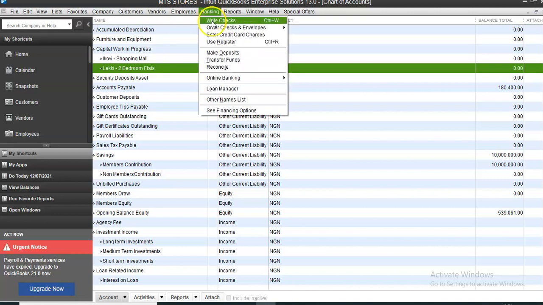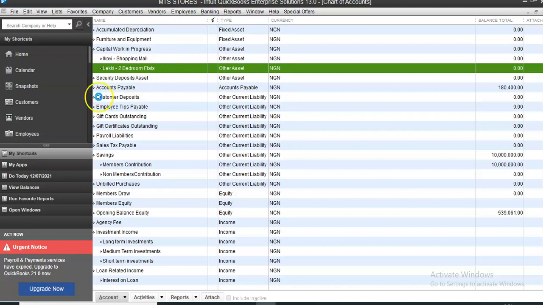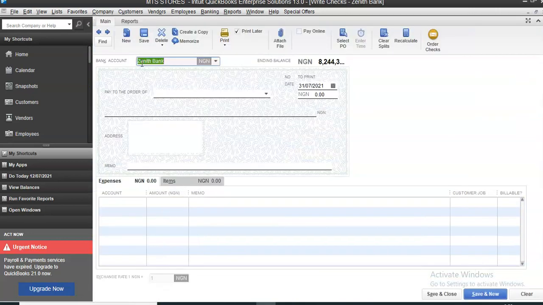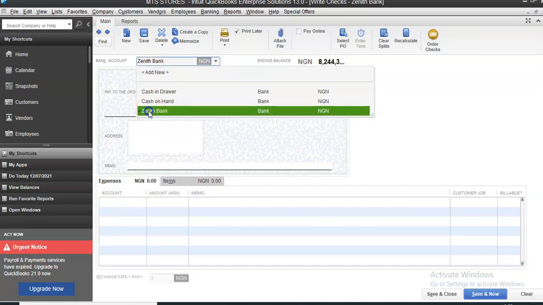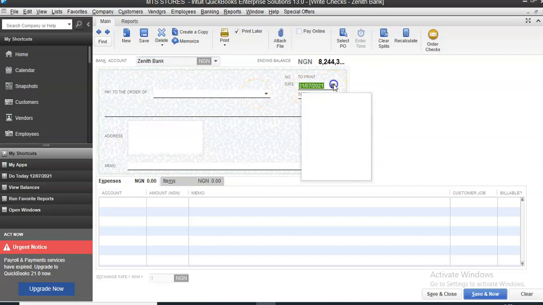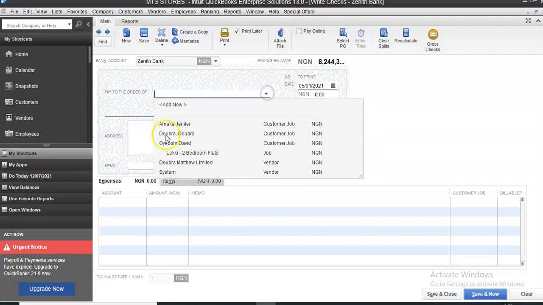So you come to your banking, then write checks, or use your shortcut Control W. Here you specify where this payment was made from, and specify the date. So let's say on the 5th of January we bought the land.